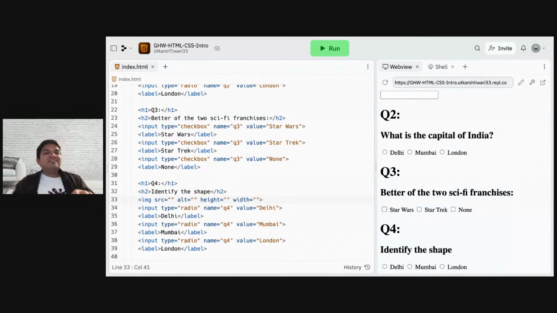And always, I would personally say, this is not written somewhere, no one would definitely say this, but I think you should have the height and width attributes too. Why? Because when an HTML page loads, an image is a very big resource to load. It takes time to load an image. So that is why, what is going to happen?